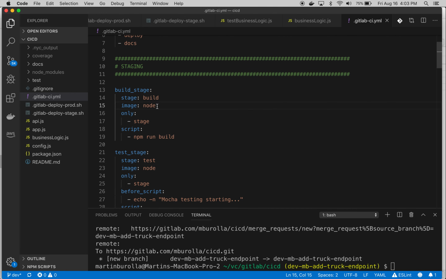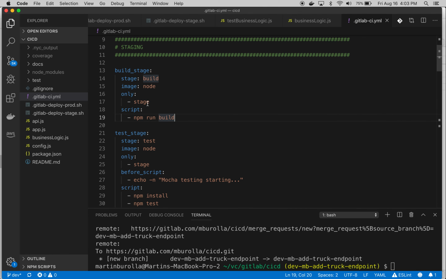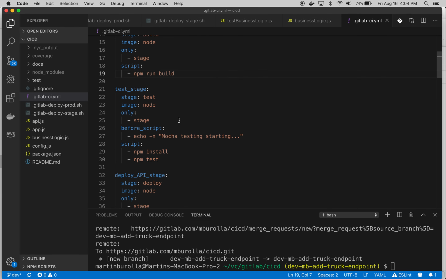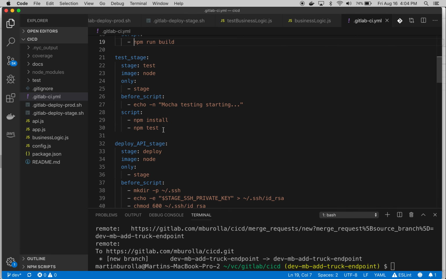And this uses Docker containers under the hood. So each job in this stage creates its own little Docker container. I'm using a node container. So you can see this job, this is the name of a job, is only triggered from the staging branch. That's what this stage means. And here's our little npm script. We're going to do an npm run build, and this is our testing stage. So we just execute npm test, and that starts our Mocha testing.